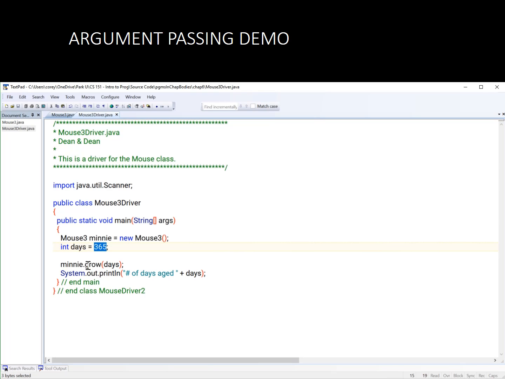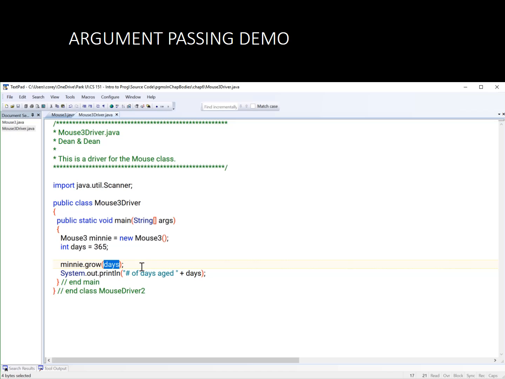And then we're going to call grow and pass in the number of days. Now, when we talk about pass by value, when we pass in days, we are not actually passing in the days variable, right? We are passing in a copy of the information that's stored in days. So we are passing in 365.